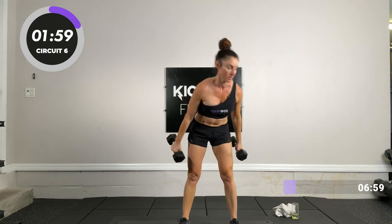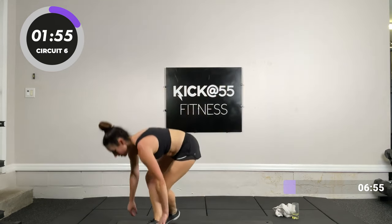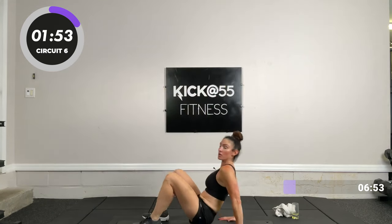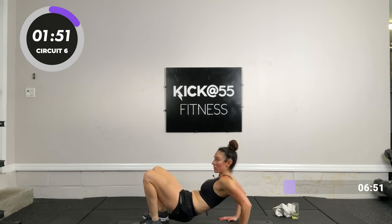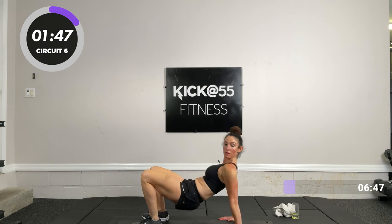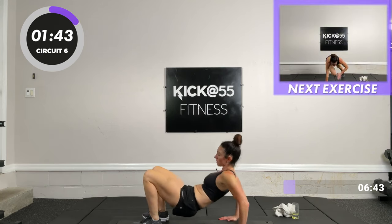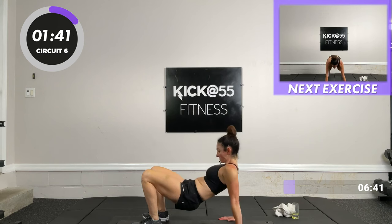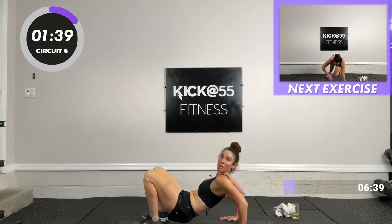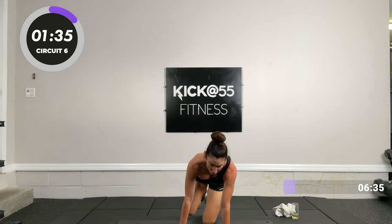Okay, 12 tricep dips. Here we go. So now I gotta say goodbye. Okay, opposite knee to opposite hand, 14. This is our last set here.